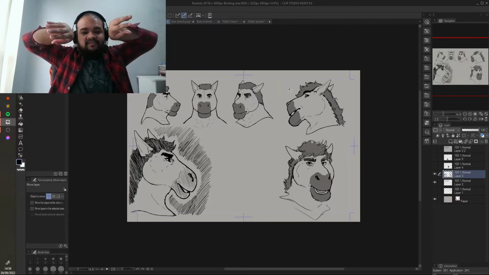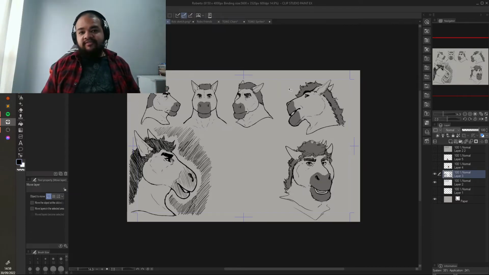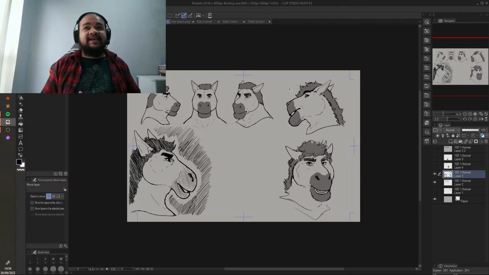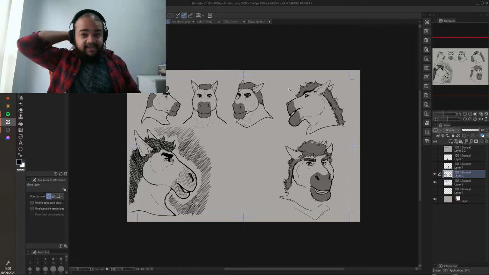They would be facing the sides because that's how horses, the animal, work. But I had to change it for illustration to make him more likable and more of a character. I had to look at some animation solutions.